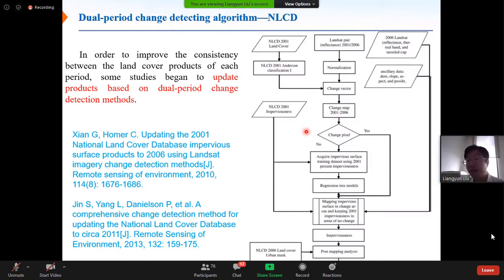We only update land cover labels for changed pixels. Firstly, we need to detect the changed pixels, so change detection is very, very important for multi-period land cover mapping.